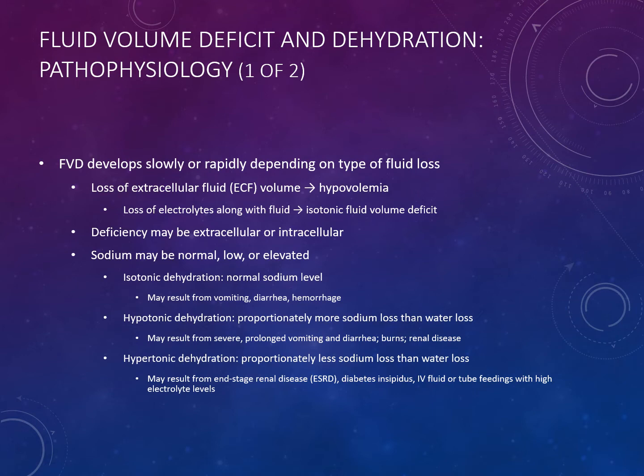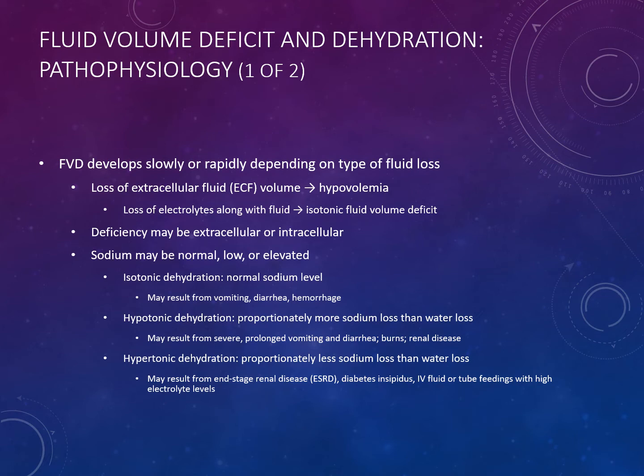This eventually depletes fluid in the intracellular compartment, so intracellular meaning within the cell, and then we have a higher concentration. Remember, concentration is thick. Hypovolemia stimulates regulatory mechanisms to maintain circulation. The sympathetic nervous system is stimulated, as is the thirst mechanism. Antidiuretic hormone and aldosterone are released, prompting sodium and water retention by the kidneys. Severe fluid loss can lead to cardiovascular collapse.